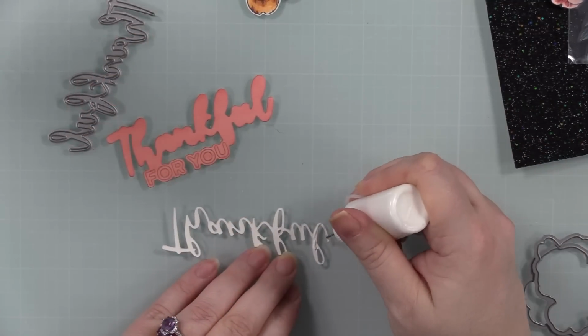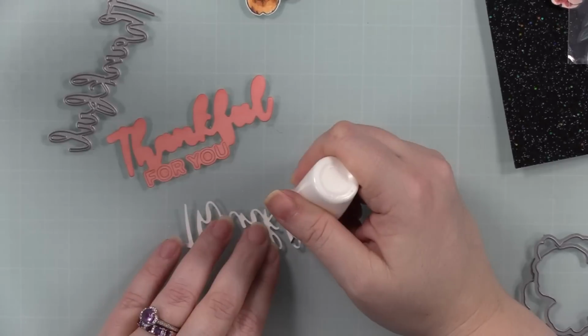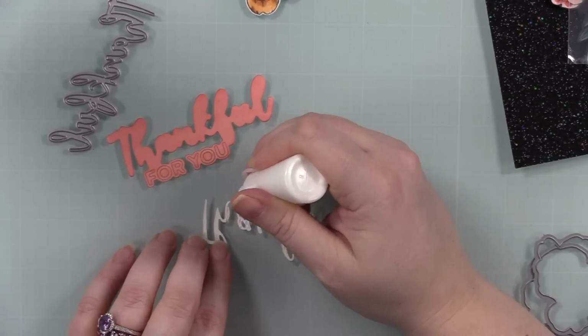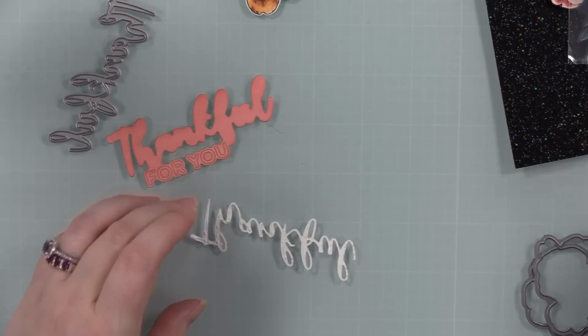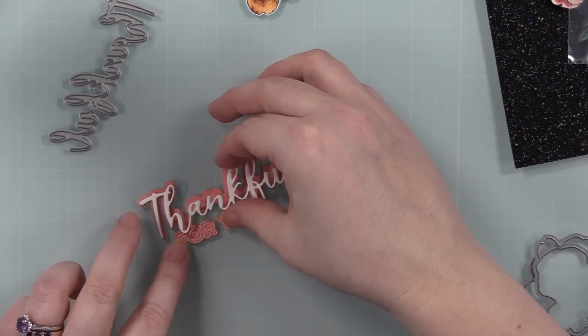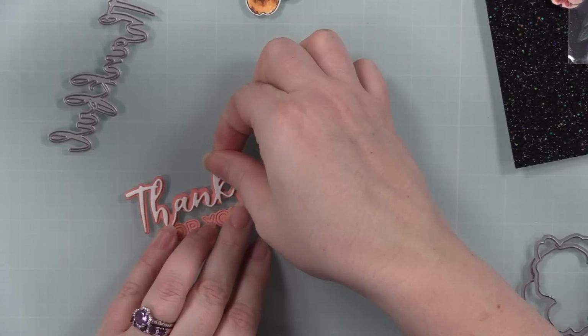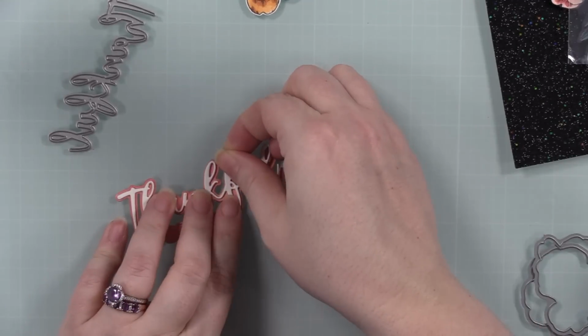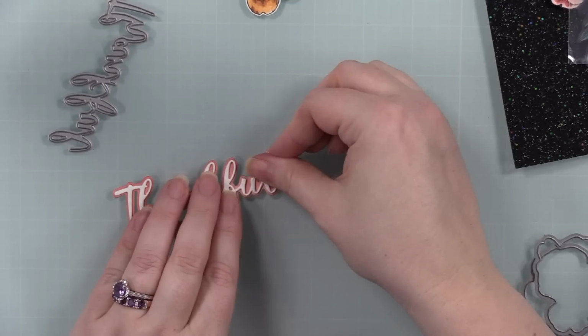So again, it's one of those personal preference things. Some people don't like thicker consistency glues. It's harder to squeeze out of the bottle, etc. There's so many options out there, so just keep with what works for you. I like my craft tacky glue, and I'm pleasantly surprised so far that I haven't clogged this bottle, because it is a thick glue.